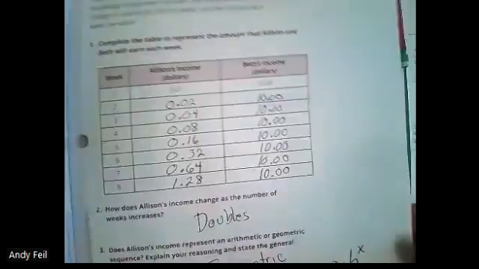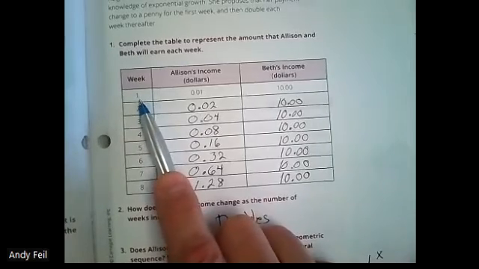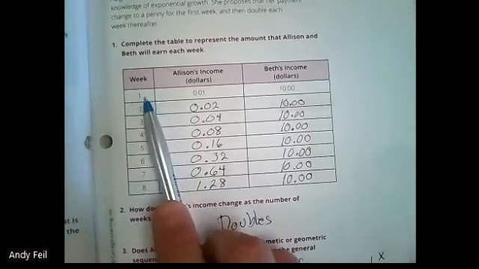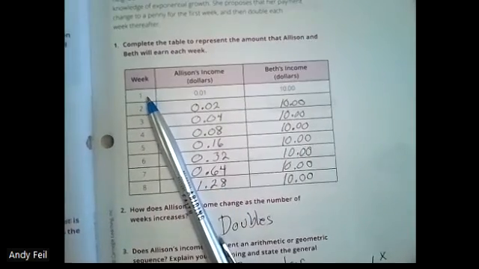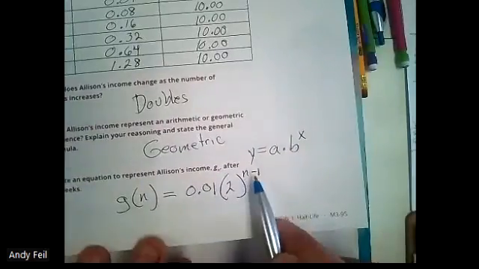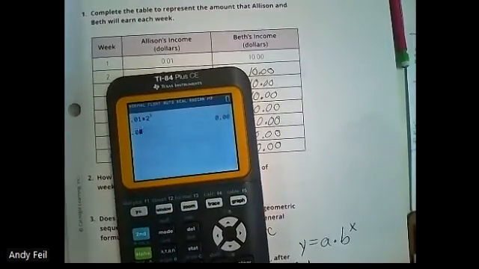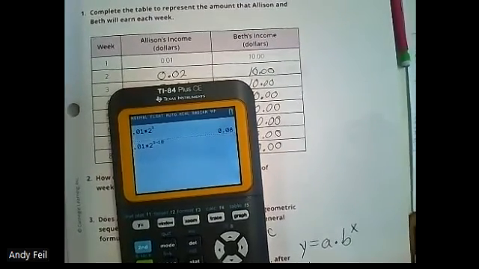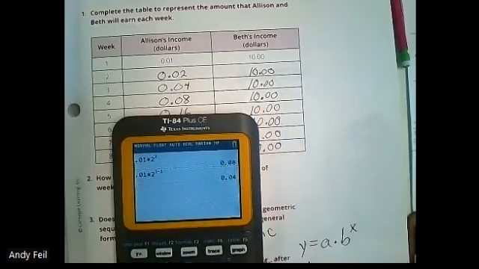By the way, in this chart, did we start at week 0 or did we start at week 1? We started at week 1. So you have to subtract 1 off of the week, right? In week 1, how many weeks has she been working? 0. You could call it week 0 if you wanted to. But yeah, Davey's absolutely right. You need to have n minus 1, because what does that do? Let's see about week 3 now. So that's going to be 0.01 times 2 raised to the 3 minus 1 power. Now, did we get the 4 cents we were looking for? We did. Okay, so we just fixed our problem.